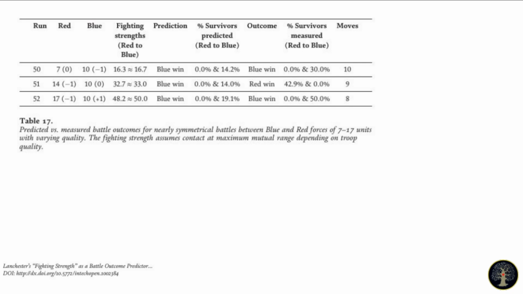In these battles the tactics were a simple firefight with no tactical finesse. Red and blue have troop numbers from 7 to 17 and troop qualities from poor, average and good, with pairs of red and blue forces matched to give nearly identical fighting strength but with a slight bias towards blue based on whole numbers of troops.